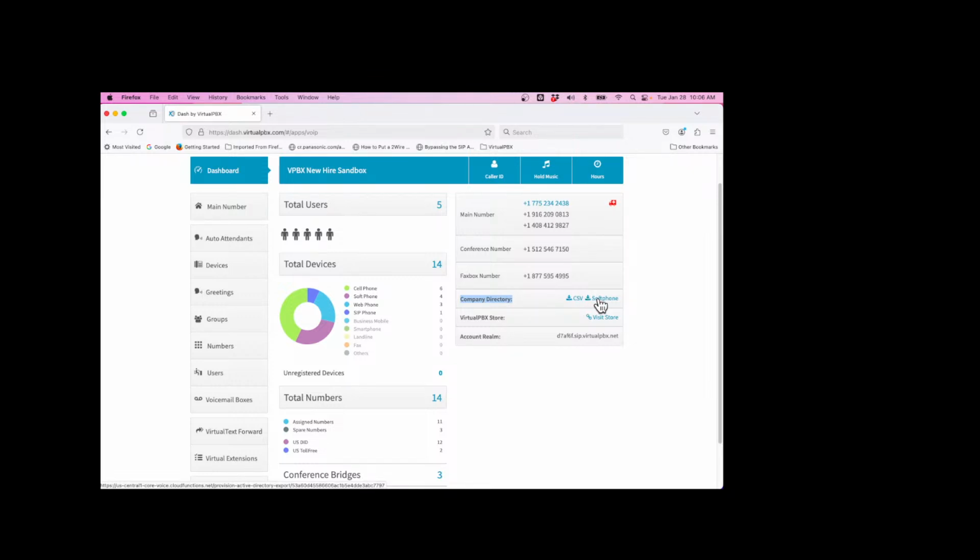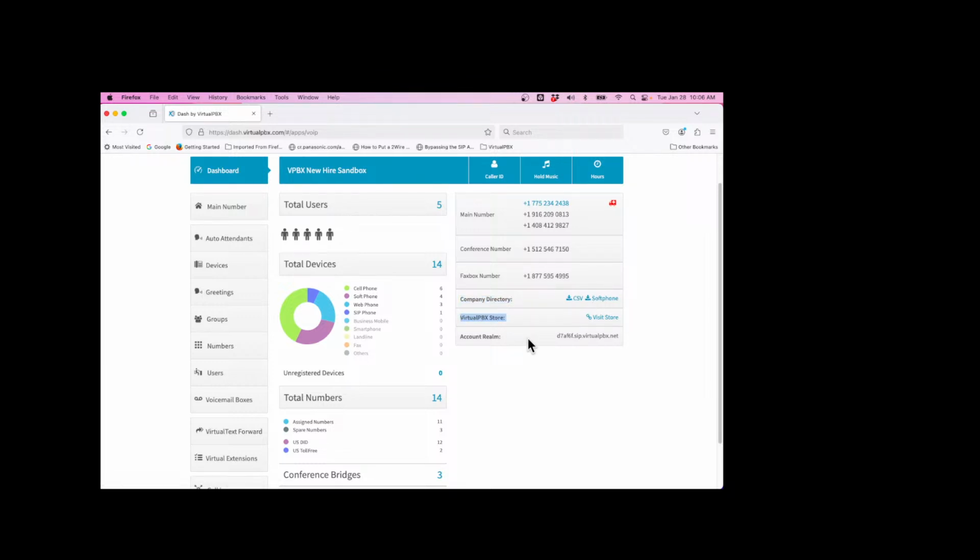The soft phone link is for use with the VirtualPBX desktop soft phone application. So if you're using our soft phone app on a Mac or Windows PC, you can download this file and upload it to your VirtualPBX soft phone. And in the contact list, you'll see the other users with their VirtualPBX soft phones and the status of their VirtualPBX app soft phones, i.e. if they're on a call or not.